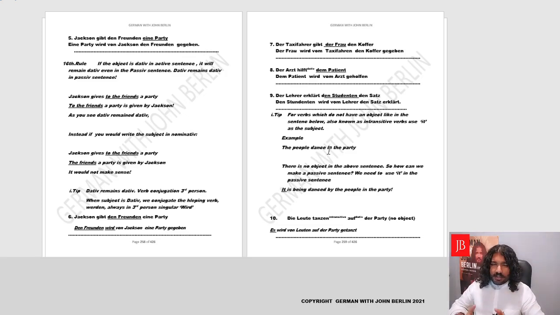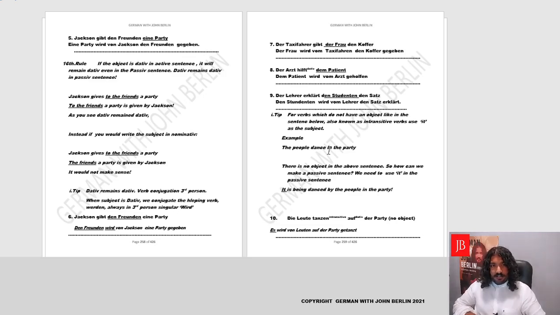So verbs with movement and all, they don't really have a direct object. They have directly a preposition. I go to the USA. I go in the room. All these verbs which have movement in them, they literally don't have a direct object.